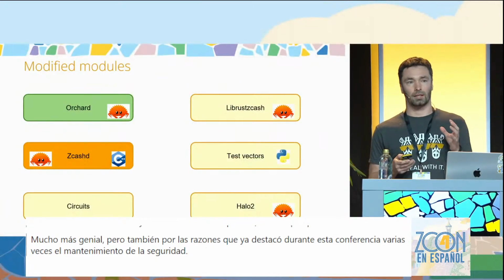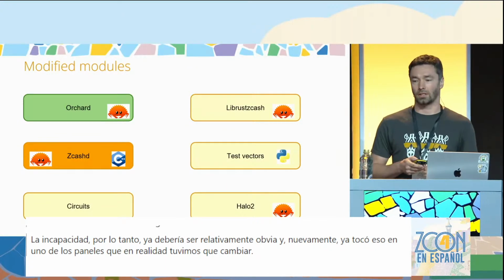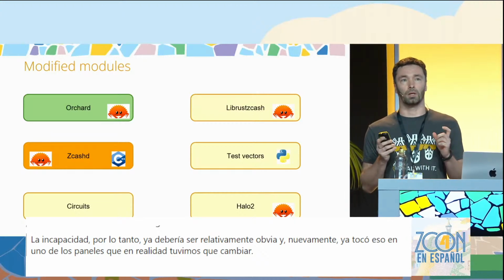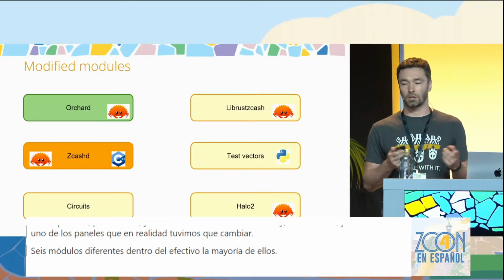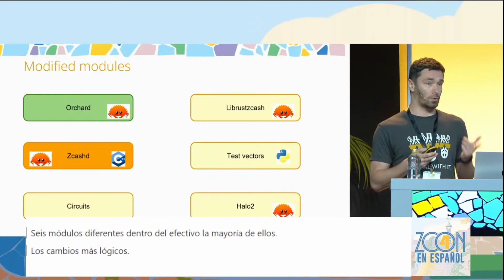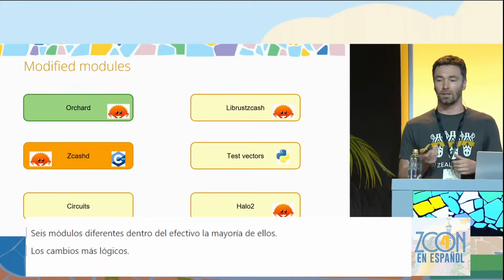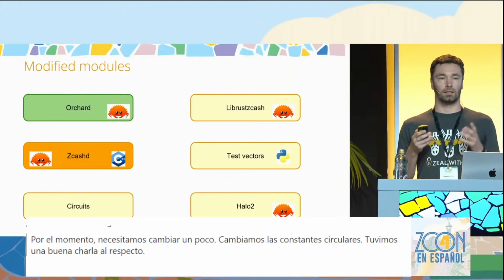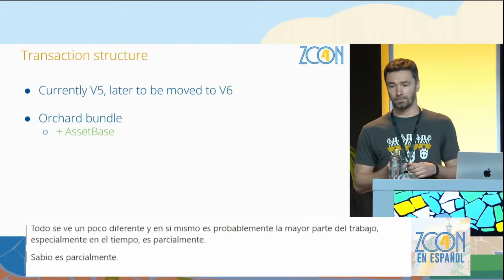That we actually had to change 6 different modules inside of Zcash. Most of them are written in Rust, namely Orchard. That's the place where probably most logical changes are sitting at the moment. Also Libra Zcash, Halo 2, we need to change it a little bit. We changed the circuit. Constance had a nice talk about that. Test vectors, obviously, because now everything looks a little bit different. And Zcash D itself, which is probably the biggest chunk of work, especially time-wise. It's partially in C, partially in Rust. Let's dig deeper into that.